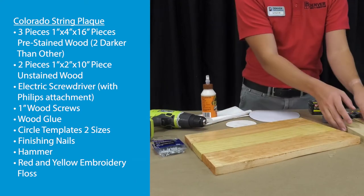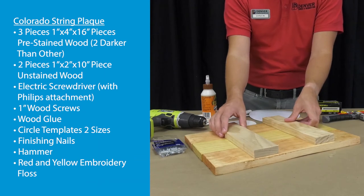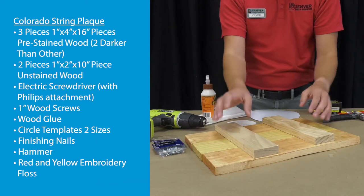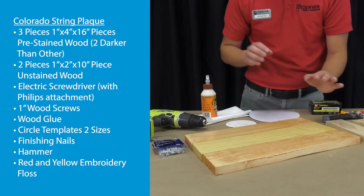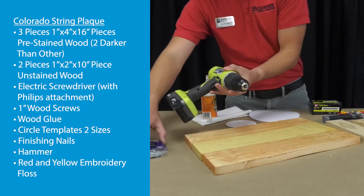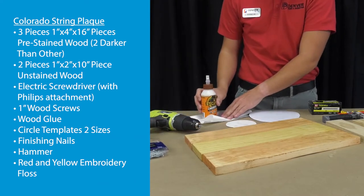You'll also need two other pieces of wood. These are just gonna help keep that plaque together. Doesn't matter the size, as long as the length is within that plaque. So this here is 1 inch by 2 inch by 10 inch here. I also have my trusty screwdriver and some wood nails or wood screws. I've got some wood glue and paper towel to help clean up.